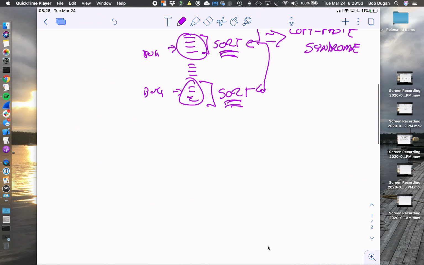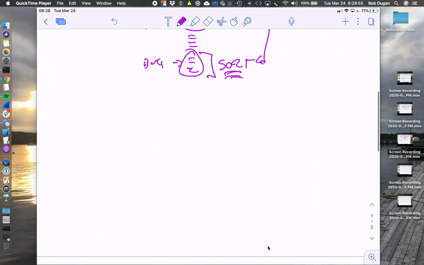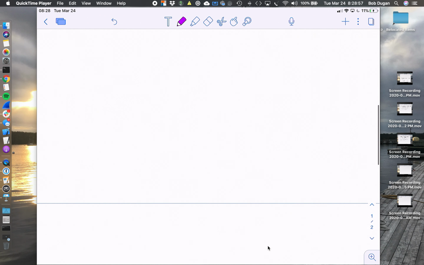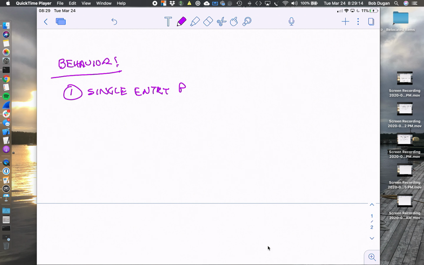Let's talk about a formal behavior of how a subprogram works. A subprogram has a single entry point, basically the top of the subprogram.